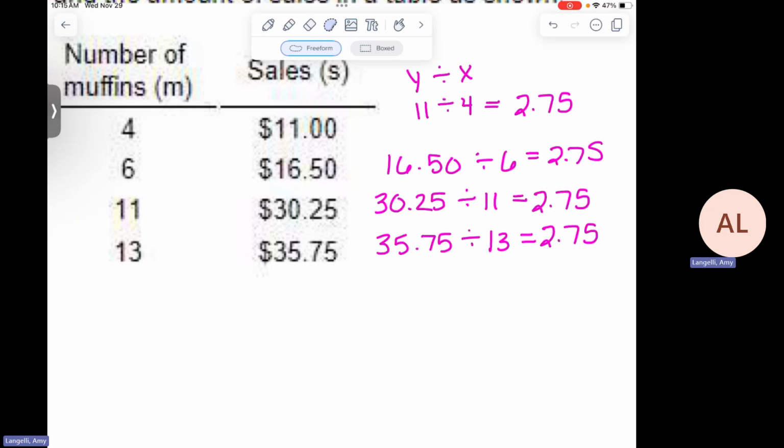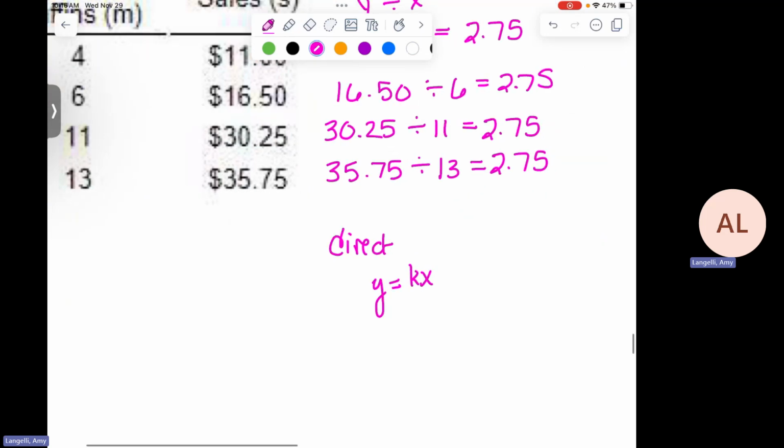Okay. So since the division worked, are we going to say it's inverse or direct? Direct. And direct is y equals, is it k divided by x or k times x? Yes. Even though the test is division, the equation is multiplication. And what did we just get for k? Yes, 2.75. Can anybody make sense out of that? Like, what would 2.75 mean in terms of this problem? That's why it works. That's right.